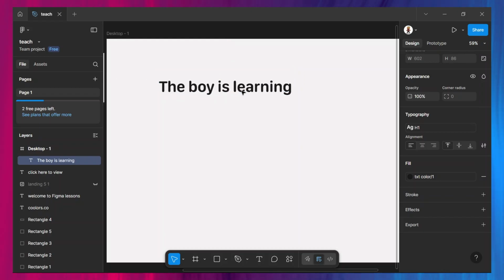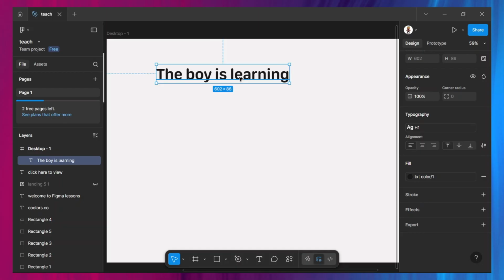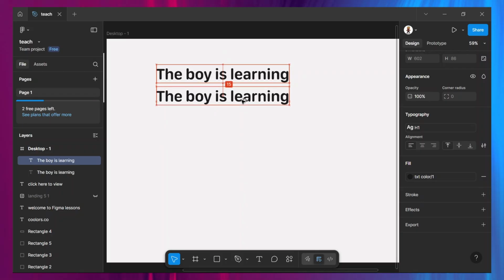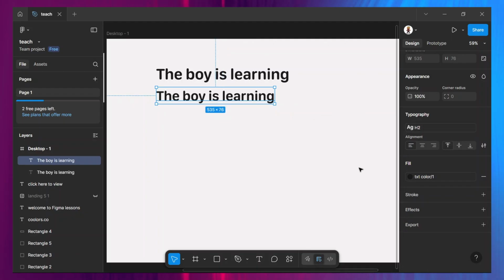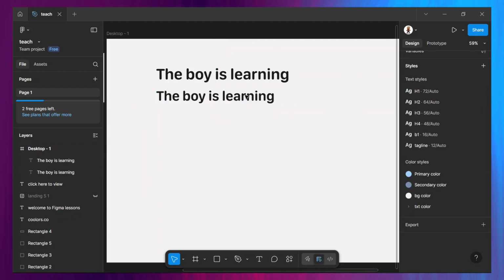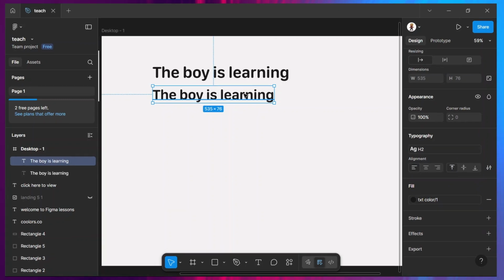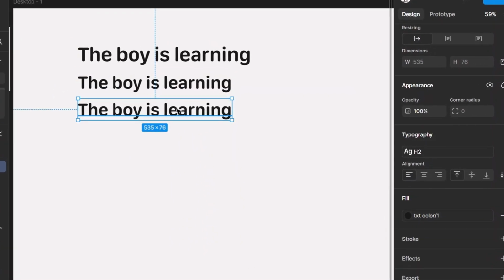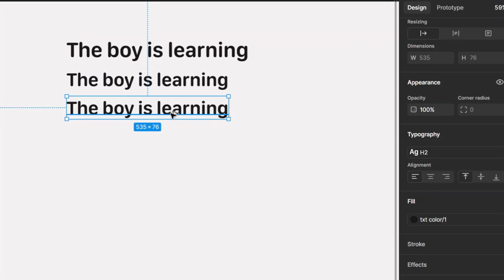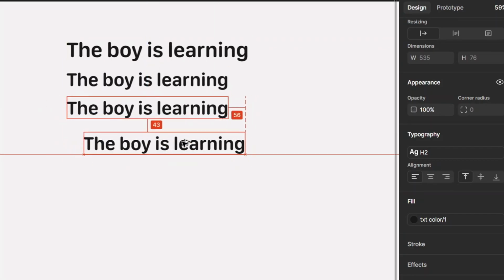So this is my H1, and let me select this. That's my text color one. I'm just going to hold my Alt key, click and drag down here and put this one, my H2. By the way, if you hold your Alt key and click and drag, you can see that it's going in different directions.